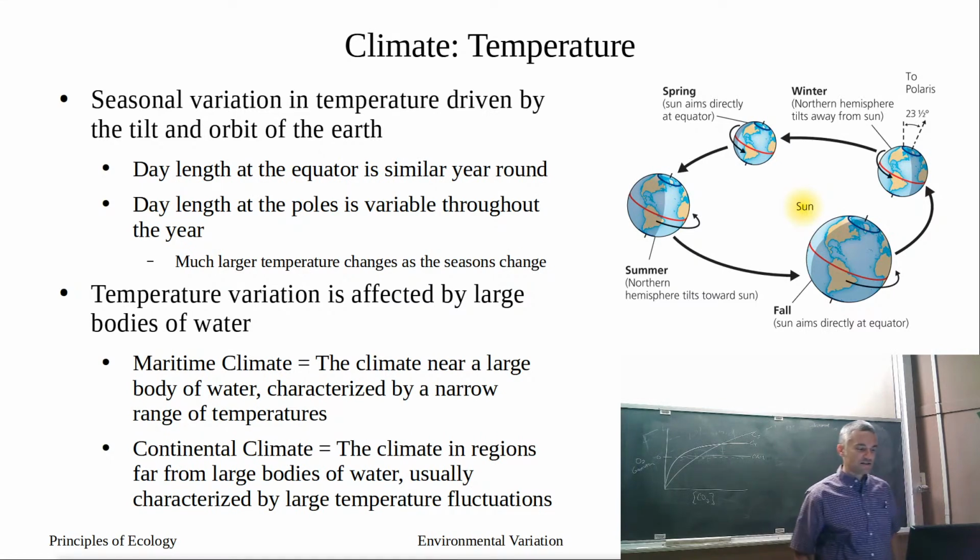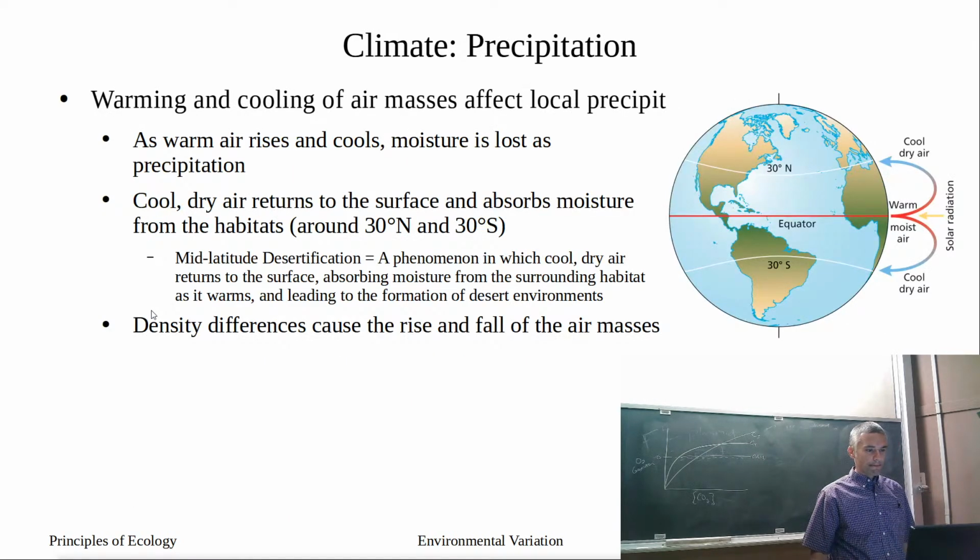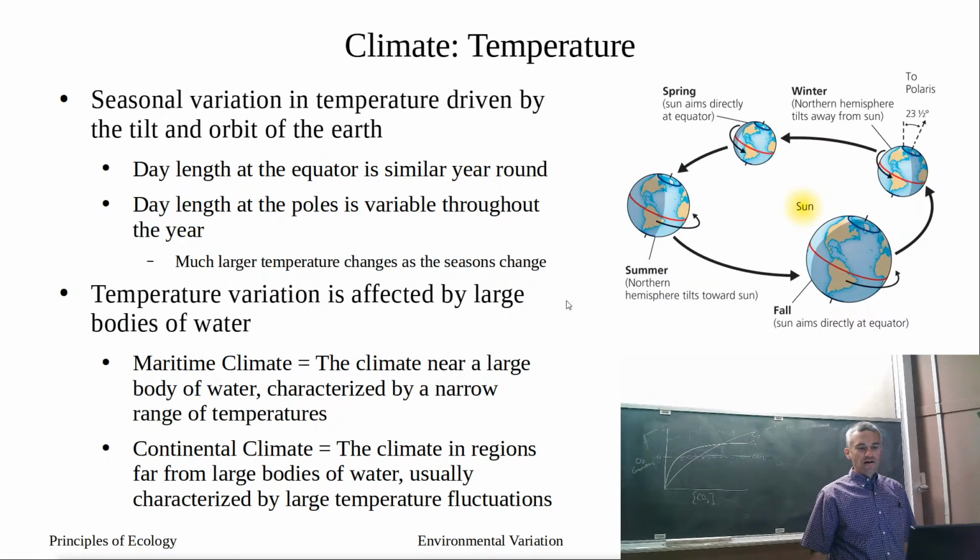Your day and nighttime temperatures, maybe a 10-degree difference. In a continental climate, it's not unusual to see 40, 50-degree swings. And we'll see this this winter as we continue. So water bodies can modulate our temperature fluctuations. And these figures are in the handouts that are posted.